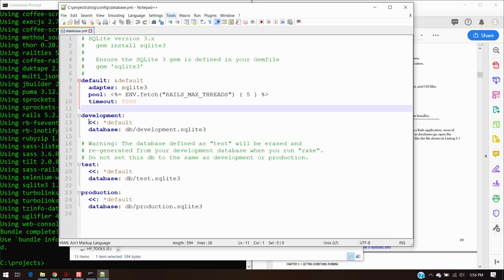Line 13, this special symbol. I'm not really sure what that special symbol means. I think that what it's referring to basically is this is the tool that we're using, and then clearly default is like a variable reference to what's up on line 7.